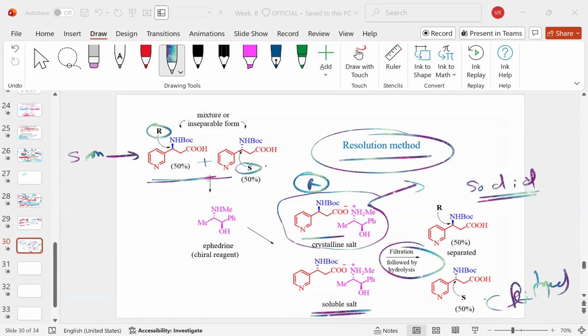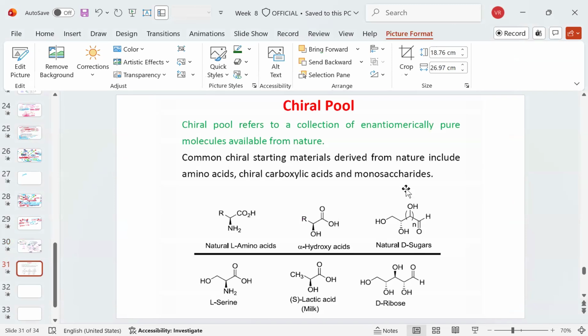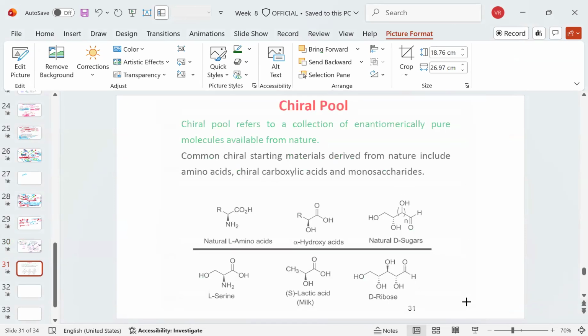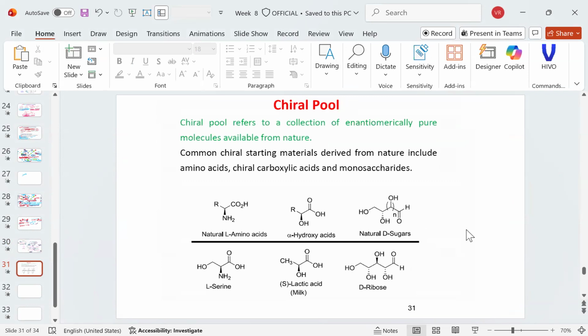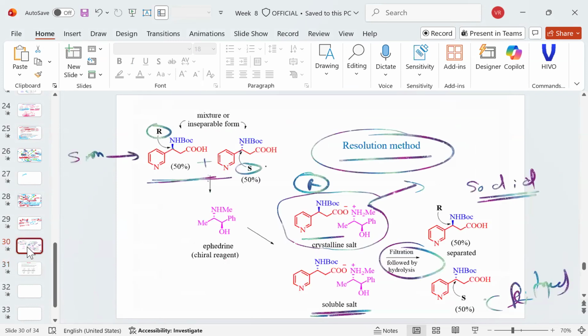So there are several methods. One is crystallization, and the second is purification by, let's say, HPLC using a chiral column. If you look at purification methods, organic chemists generally purify by crystallization or column chromatography, and on a small scale HPLC is good for purification of such chiral enantiomers. However, on a bulk scale, HPLC is not really feasible.